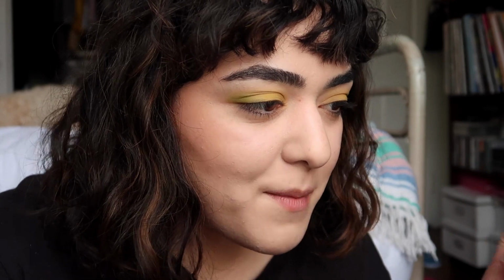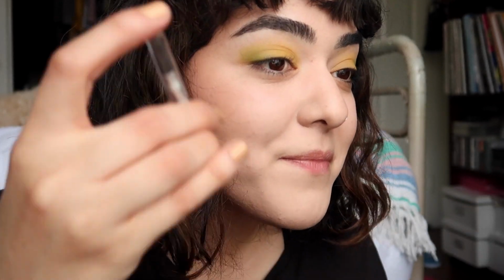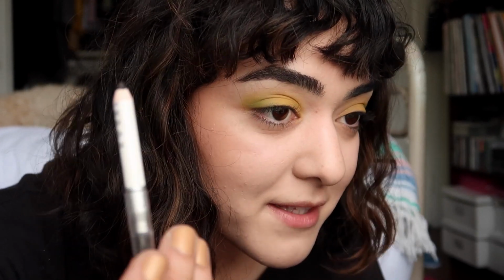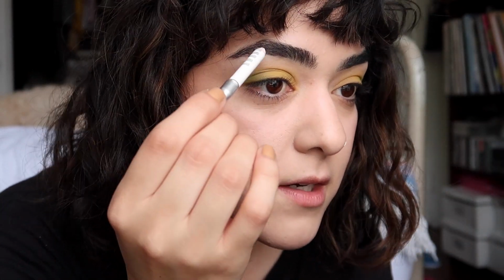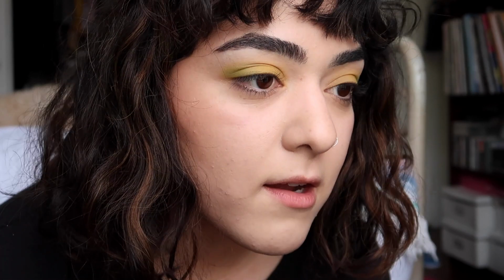how I got so many brow hairs, and I told the lady, to be honest, I'm quite a hairy woman. And she started laughing. I'm like, no, seriously, you have to be hairy to have any hair on your brows and lashes and the top of your head. So if you wanted to know, that's my secret. I'm just a very hairy Mexican.